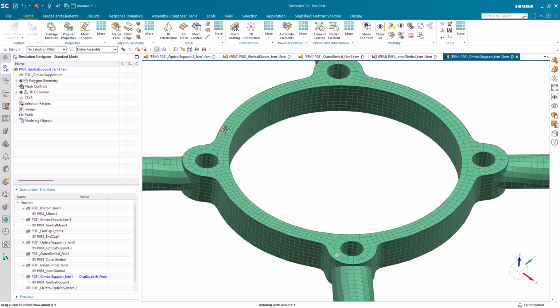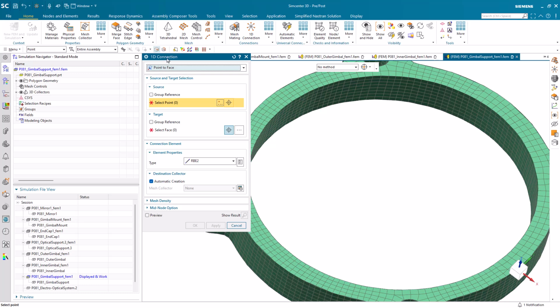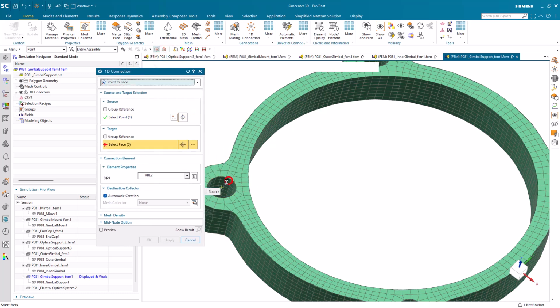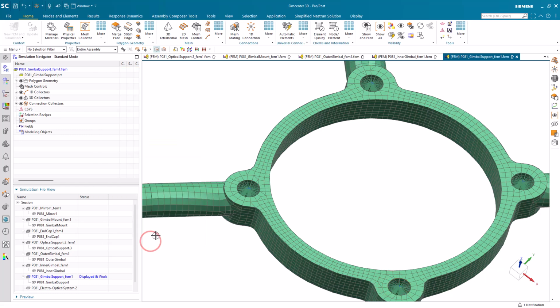This will help facilitate later making that connection between the superelement and the residual structure. Alright, that looks good. So that's all of the components.